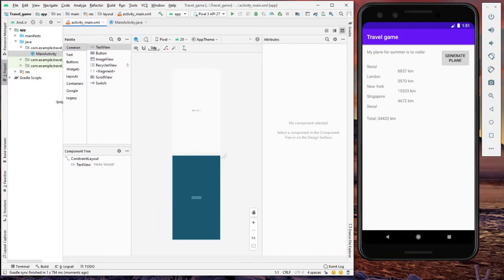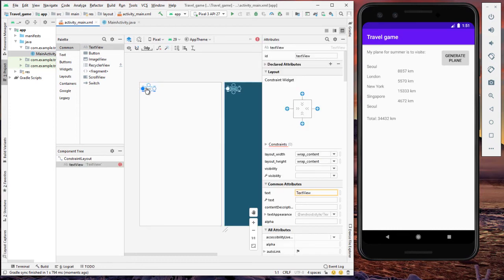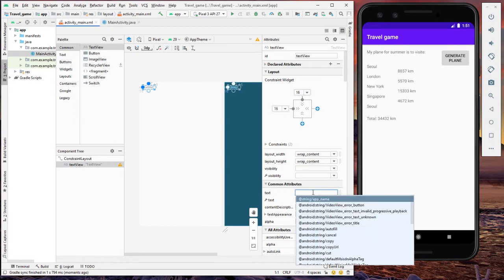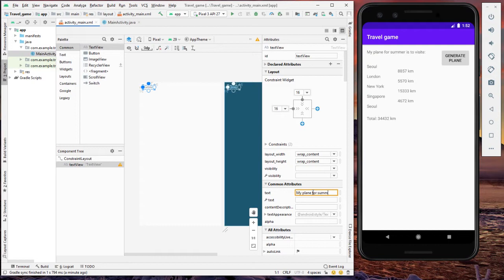Okay, and here one by one I will add all the necessary components. The first is this one, and here I am supposed to write: my plan for summer is to visit.